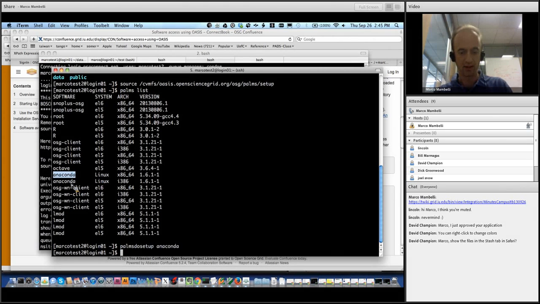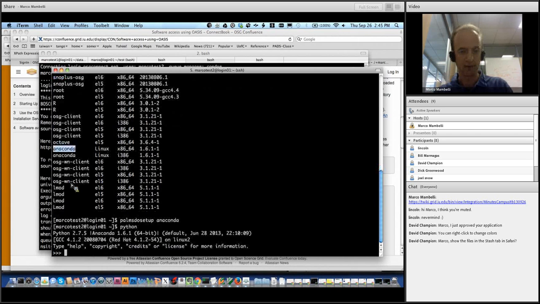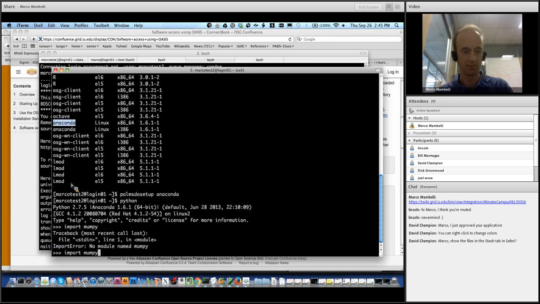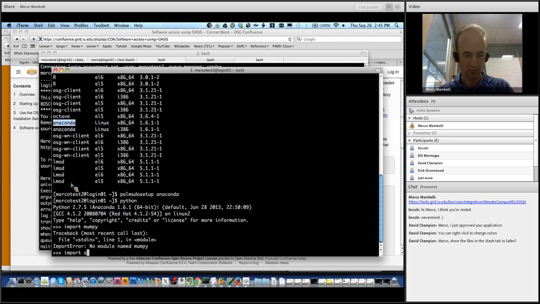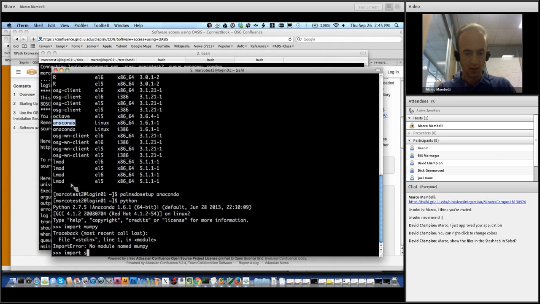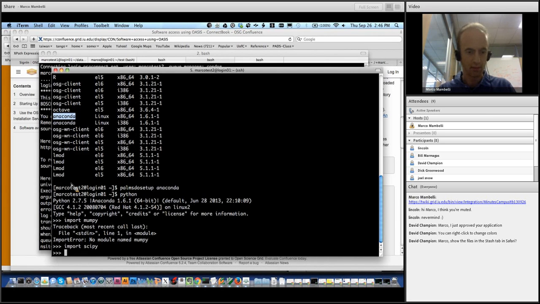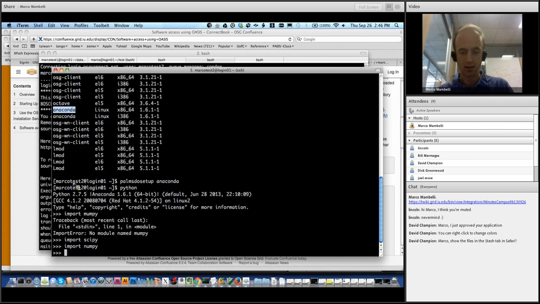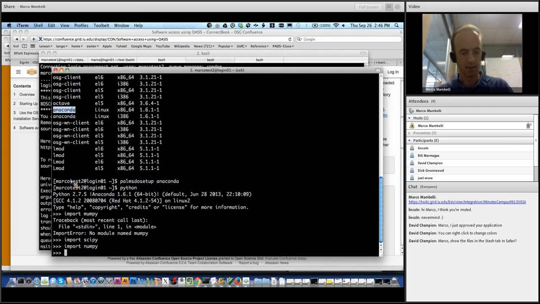So if I run Python now, I have Python 2.7, and I can import NumPy, for example. And these are libraries that I will use for the test.